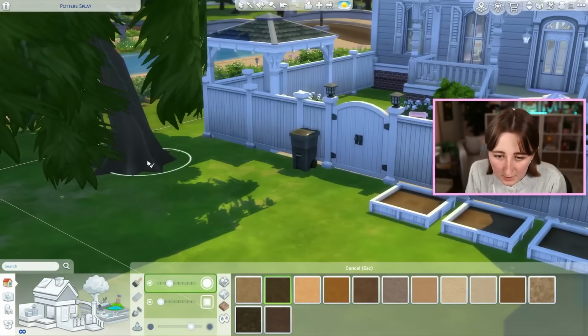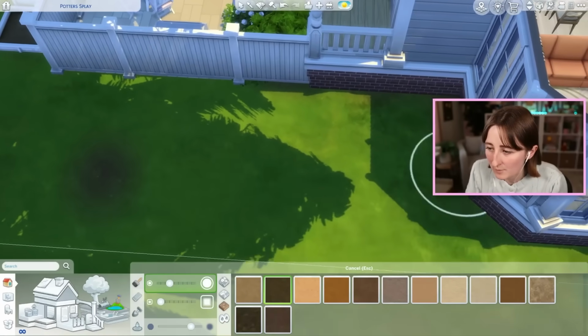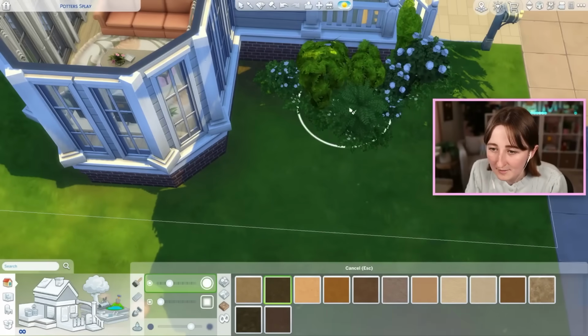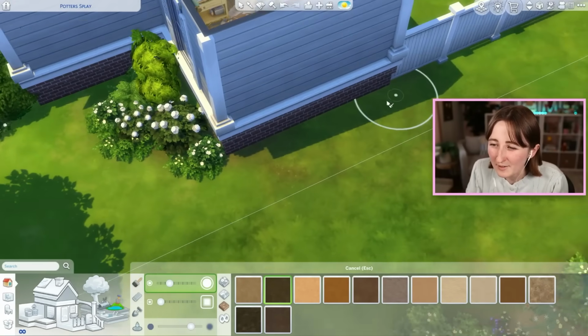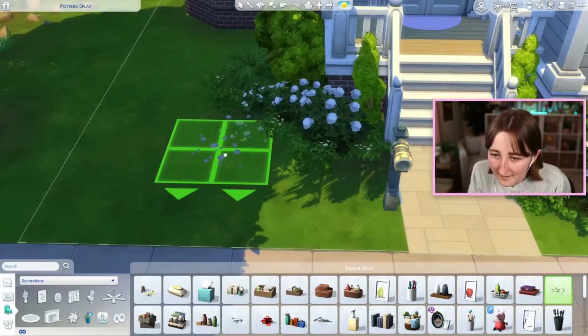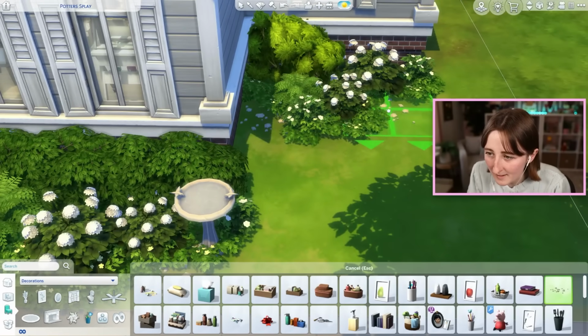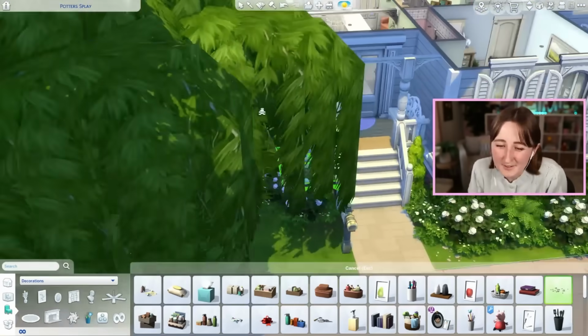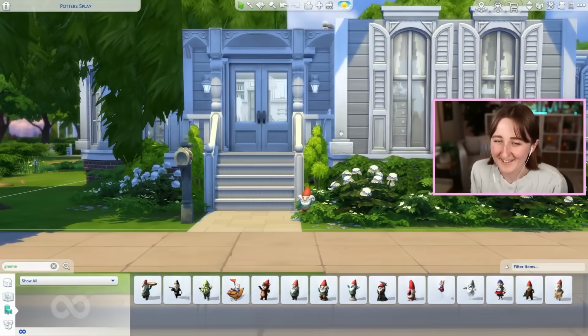All right, I'm adding in the terrain paint now because that always helps make a big difference. It looks 10 times more finished as soon as you've got terrain paint outside. And then I want to look around and see if there's any other last minute little details that I'll want to add. There's a couple things like these little tiny stones. Sometimes I like to add those around the landscaping. I don't know why, but I just think it looks cute. A gnome or two might be a cute addition also. Look at how adorable that looks by the front door.